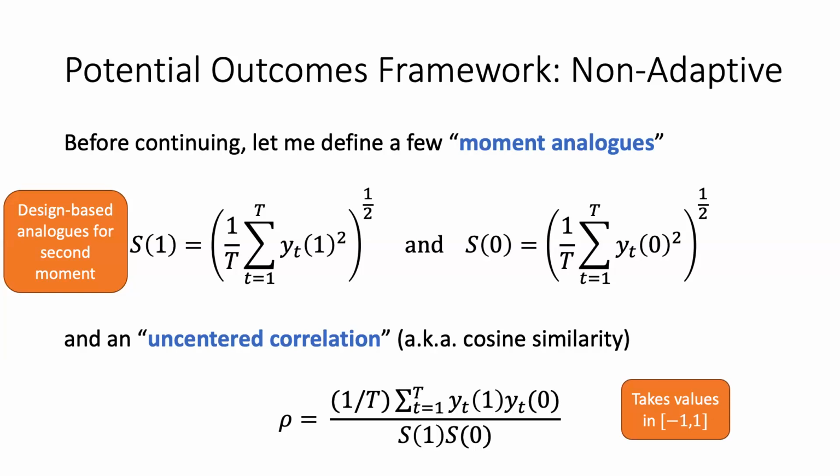We haven't talked about it yet. We'll talk about it later on. But I can estimate these quantities. But yes, as such, these are population. These are all the YT1s and all the YT0s. That is the population that we're looking at. And I'm happy to talk about why one might want to do design-based versus population-based, and what the pros and cons of each are. But unless anyone wants to hear about that now, let me save it for a later time. Great, thanks for that question.